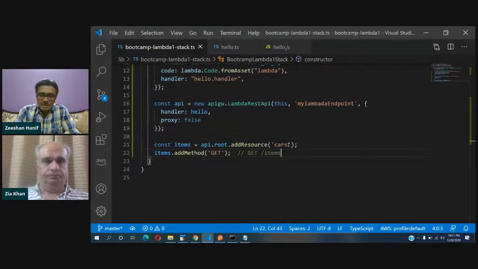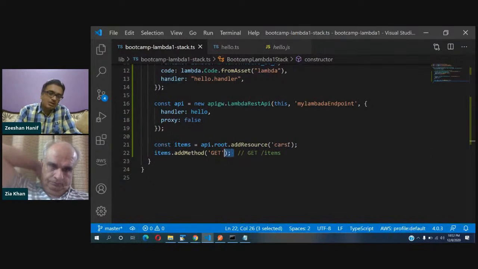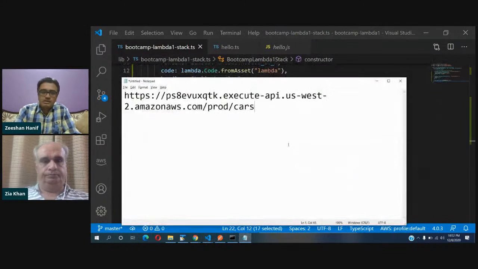And I'm saying that the cars resource should only accept a get request and nothing else. On a post request, it will give us an error. So we are specifying our get methods and our resources, so URLs.